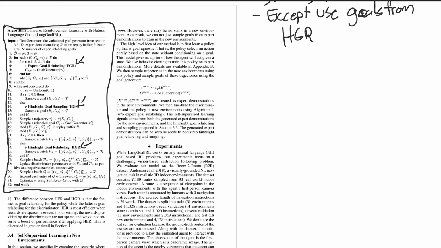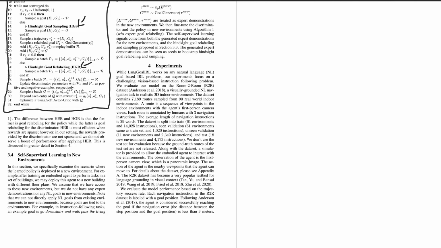But the paper does even go beyond this, and I think this is actually the most exciting part, because if you look again down the bottom left here, we have self-supervised learning in new environments. Now this is kind of crazy. What this is essentially saying is, well, we learned all this stuff in one environment. How do we leverage what we've learned and now apply this to another environment, even if we don't have data for that environment, which is really important, right?